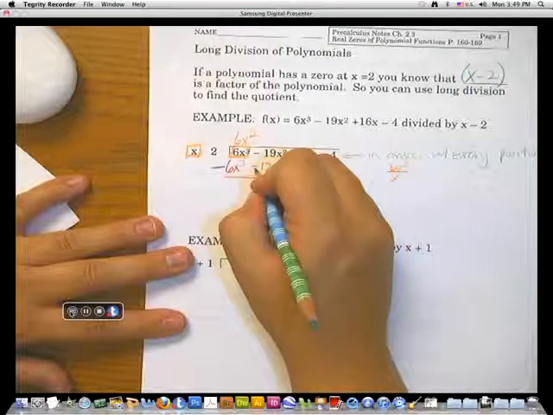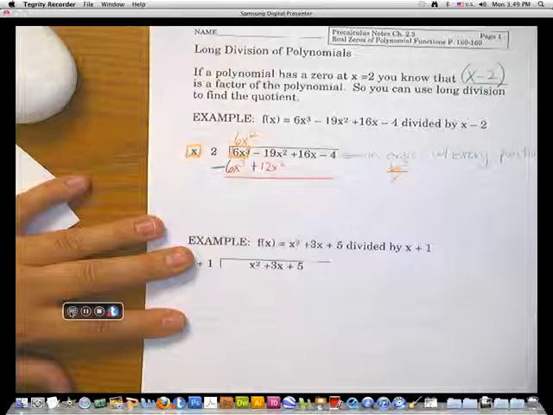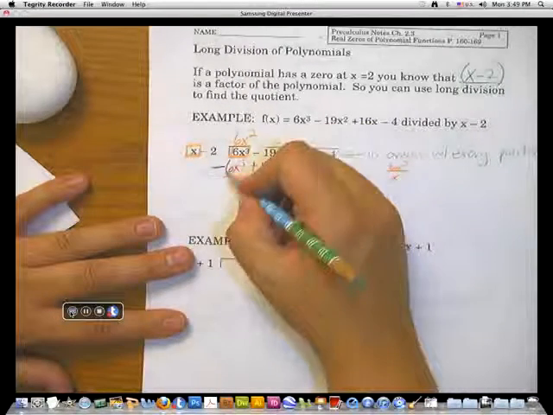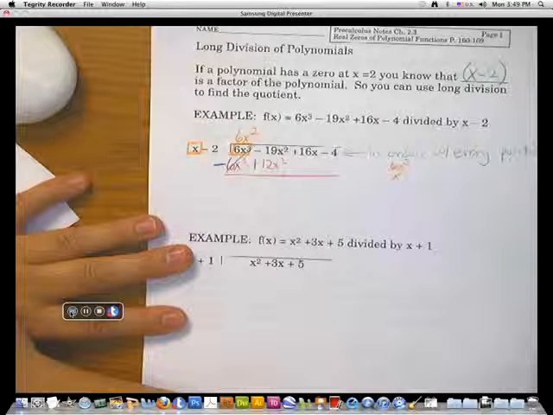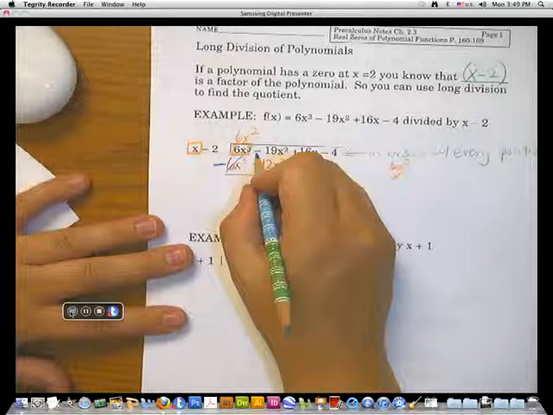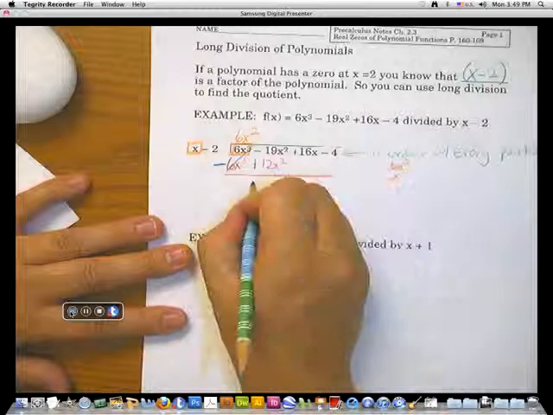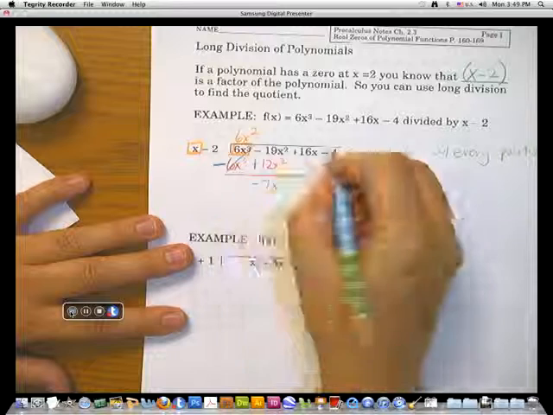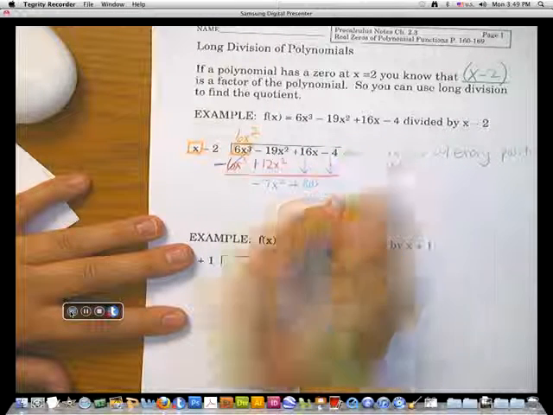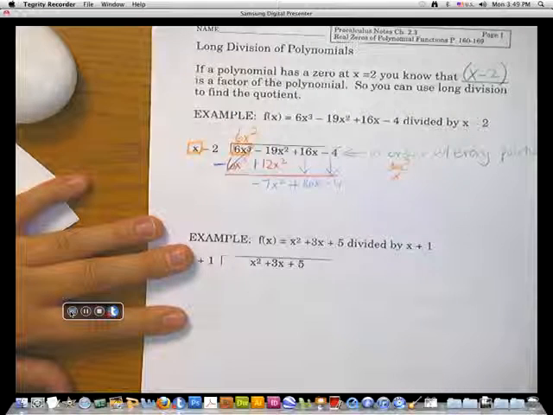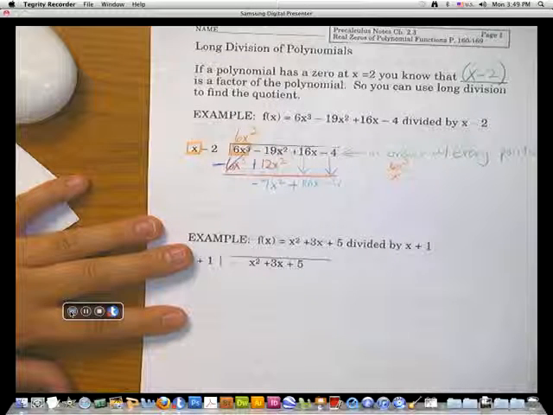Now again, just like back in grade school, when we multiplied around, we then subtracted. And when I subtract, I got to make sure to subtract all pieces, which means switch signs. When we do this, the first one will go away. It has to go away. If it doesn't go away, you did something wrong. You have to get rid of that first term. Then I combine here, so I get negative 7x squared. The rest of it comes down just like you did in elementary with a normal longhand division problem.